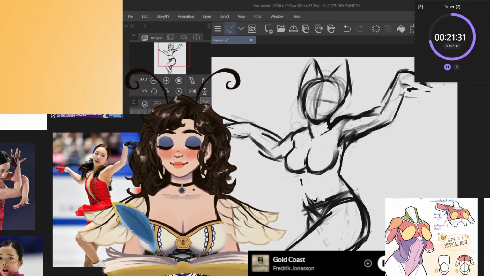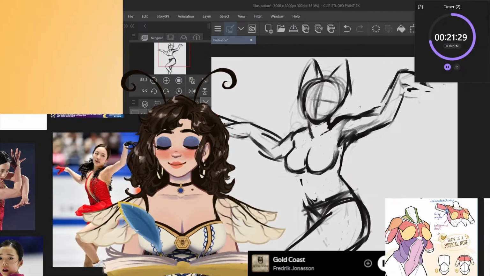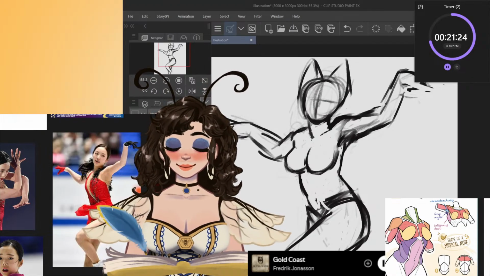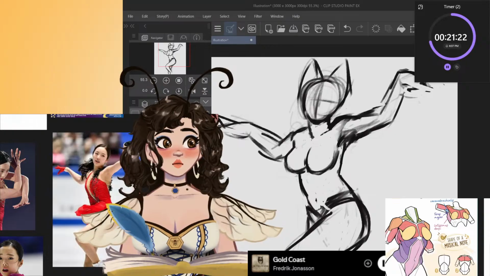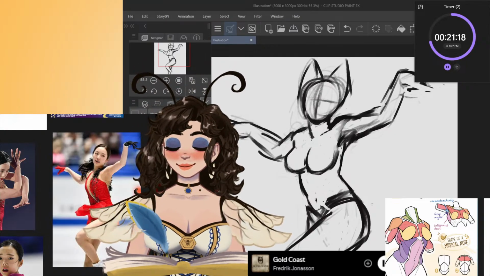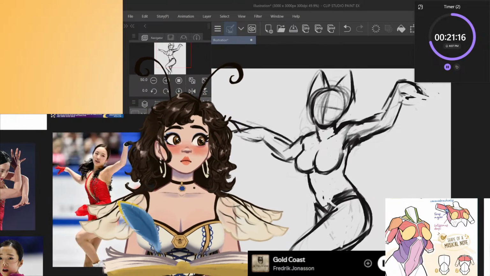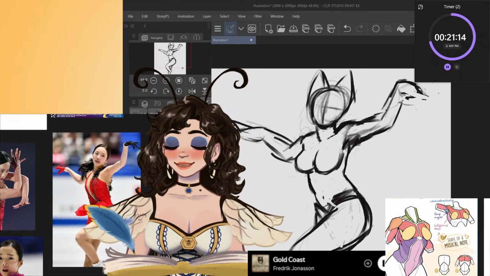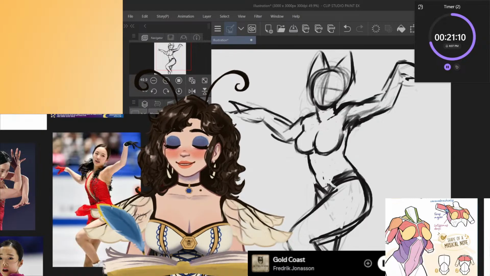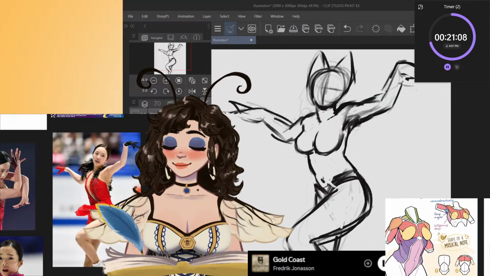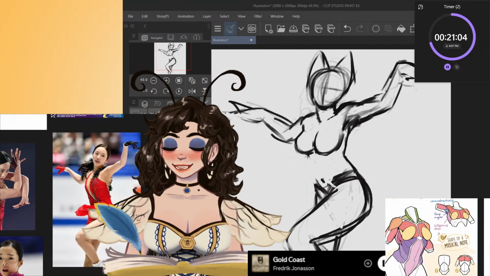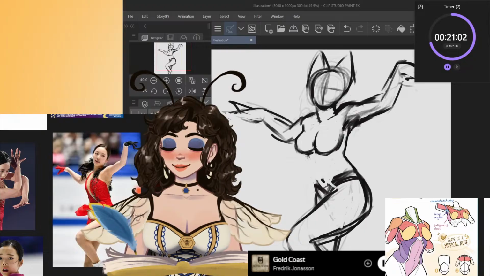So that means for the next one, I need to pick a specific muscle or muscle group and study from that. But this is a very good starting point because I needed it. I needed to just draw again.